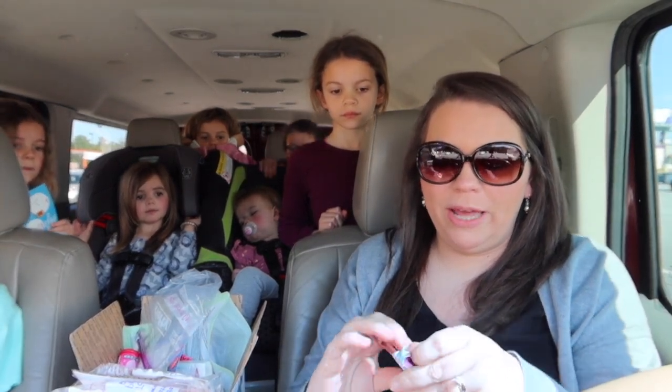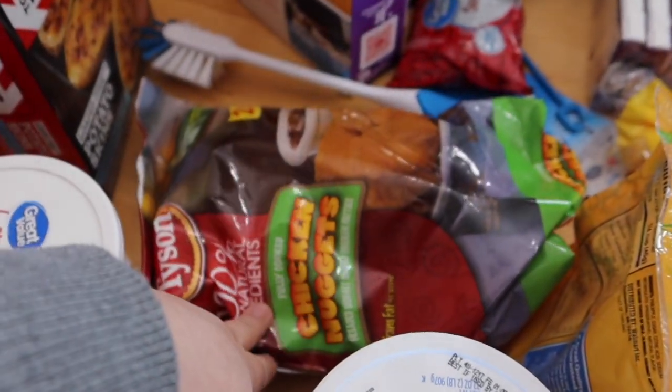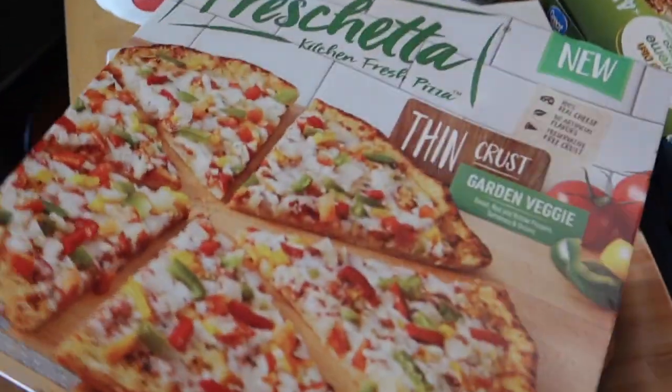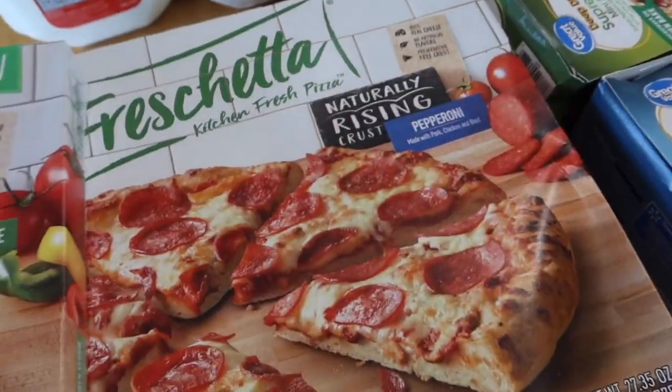Everybody wants a Hershey's bar now so I'm splitting these in half. Everly's napping so it's perfect timing. We are back home; I got all the groceries unloaded - it's already after four. I'm going to show you everything we got for the week at Walmart grocery pickup. We've already got plenty of meat in the freezer and got our veggies and fruit at Aldi yesterday. From Walmart: vanilla yogurt, chicken nuggets, potato skins, and some Motor City pizza - they substituted with Freschetta though.